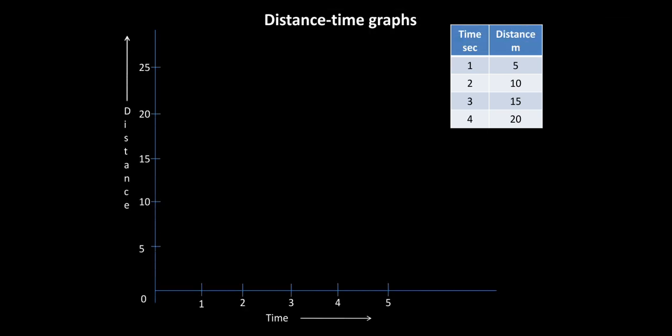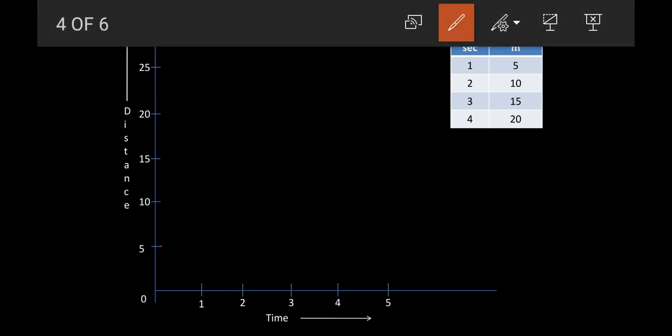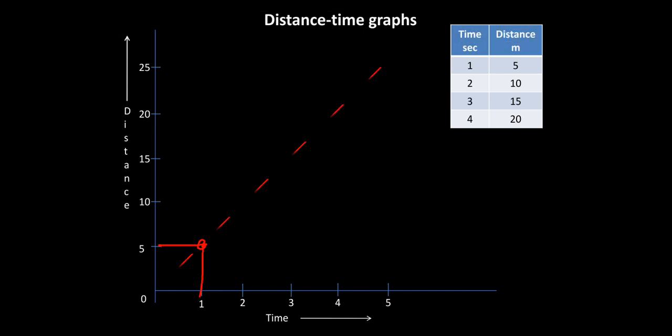So here's the graph. If you see, in the x-axis what you have is time, in the y-axis what you have is distance, and it is uniformly distributed. What you have to do is, for 1 second 5 meter, you have to draw two perpendicular lines. So you will get 1 point like this. You have to draw all points. When you join them, you will get a straight line. This straight line is representing uniform motion of the body. Uniform motion means this object is moving with constant speed, or the same speed throughout.